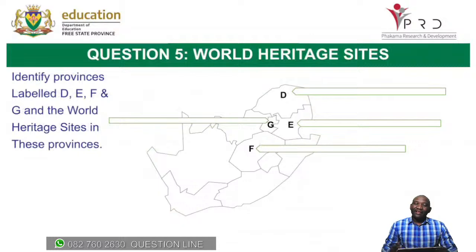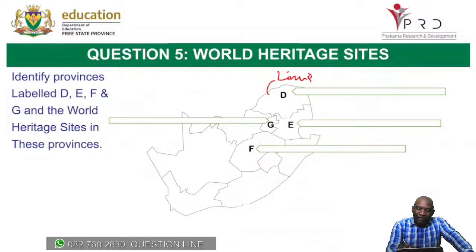Welcome back, boys and girls. And today I can see that we are indeed cruising, right? Let's see if we're able to identify the provinces that are appearing on this map. Right, you have province D. What is the name of the province? Here, province D is the beautiful province of Limpopo. I see that most of you got that correct. Province E, we can see that this is the province of Mpumalanga.